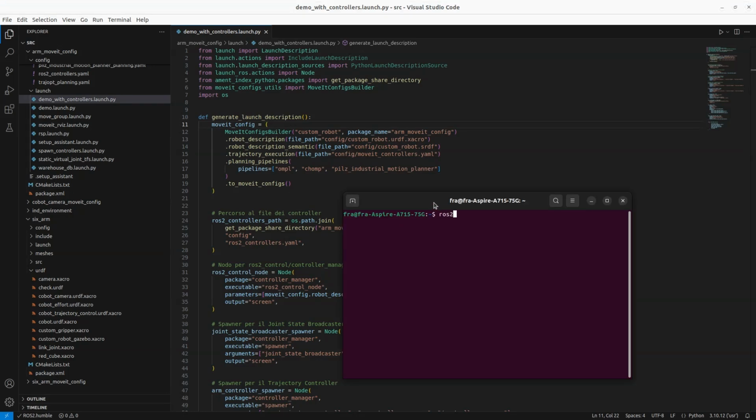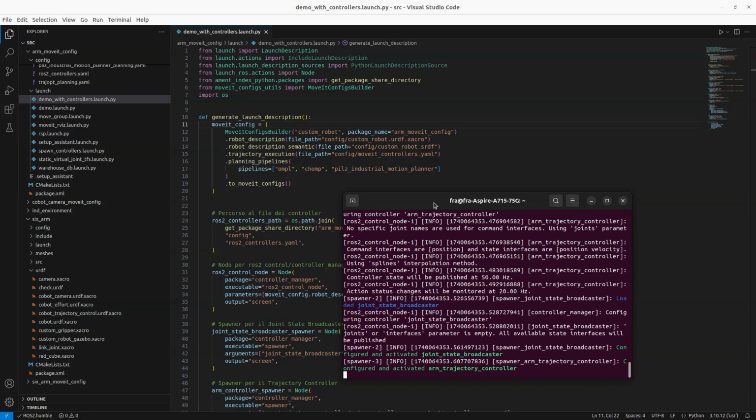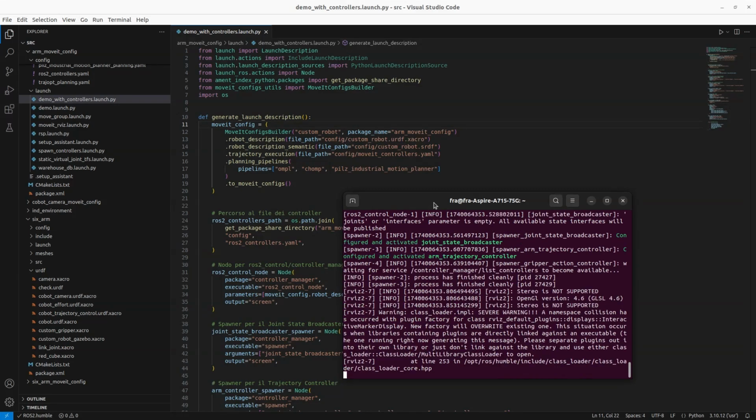So ros2 launch, the name of the package is going to be arm_moveit_config, and then this time we are going to launch the demo_with_controllers launch. Let's see what happens.